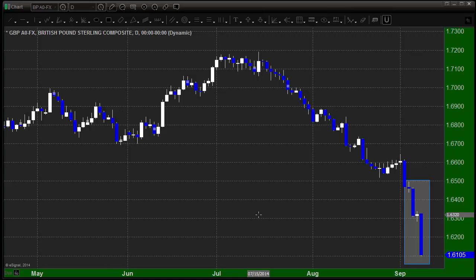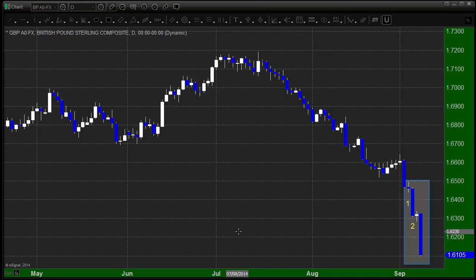The first one we want to look at is the first 2 candles. Since we're looking for a reversal back to the upside, the first 2 candles of the pattern need to be to the downside. Now you can see those 2 candles are marked. We've got candle 1, which is not a big down candle, but it is a down candle. Then we have that follow-on candle, candle number 2, where we did get some pretty extensive range expansion to the downside. So those are the first 2 candles that we need. They have to be in the direction of the trend. And the direction of the trend here was clearly to the downside.